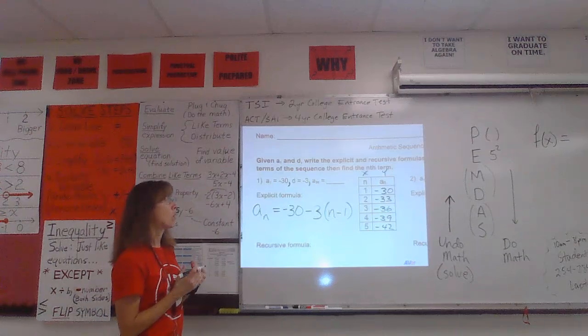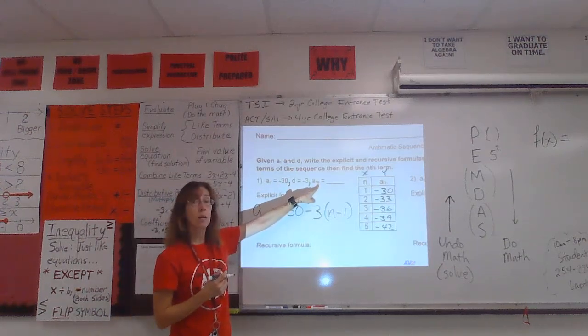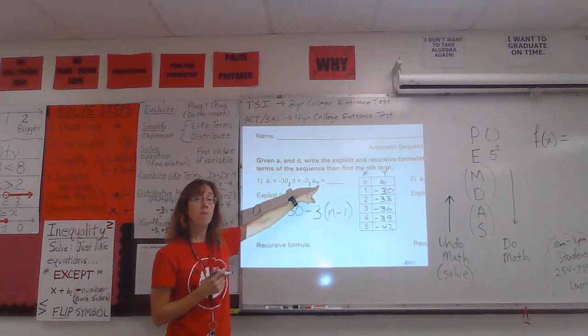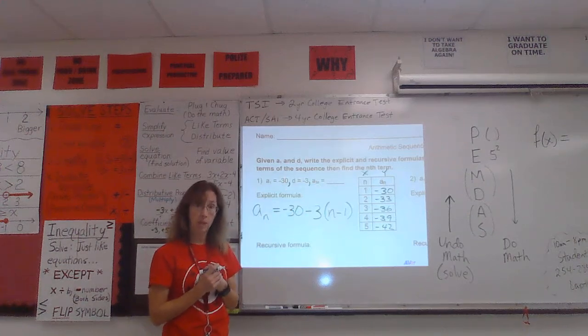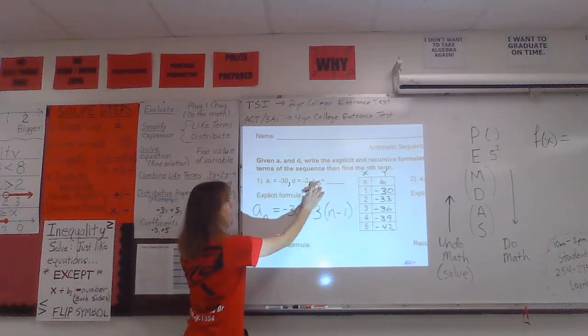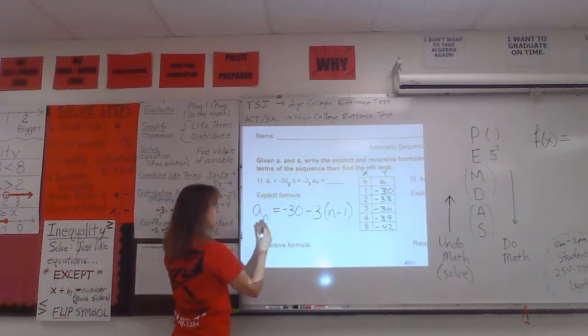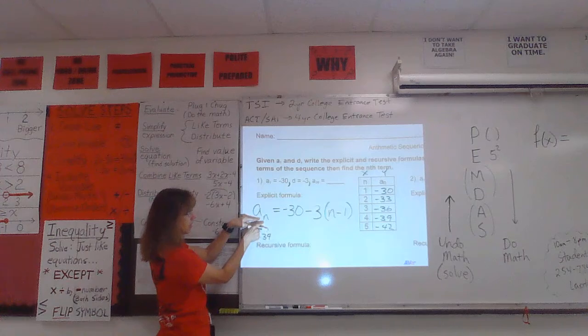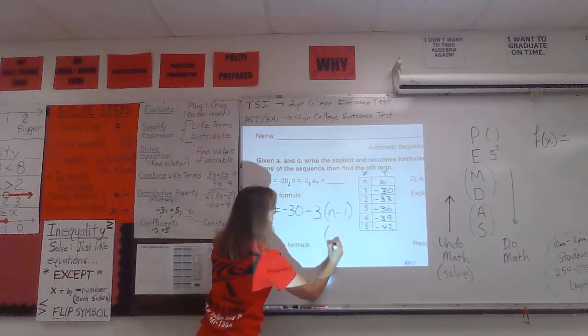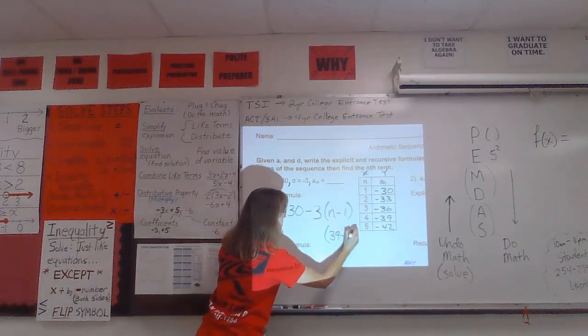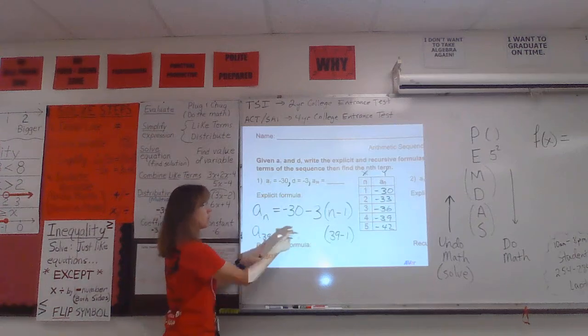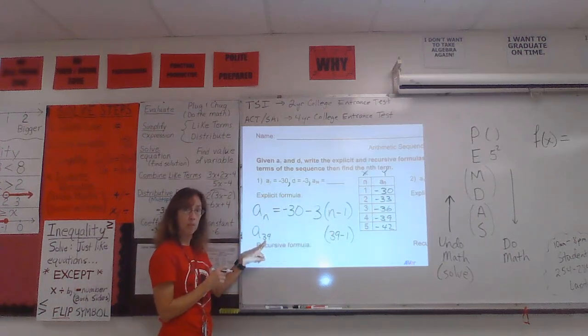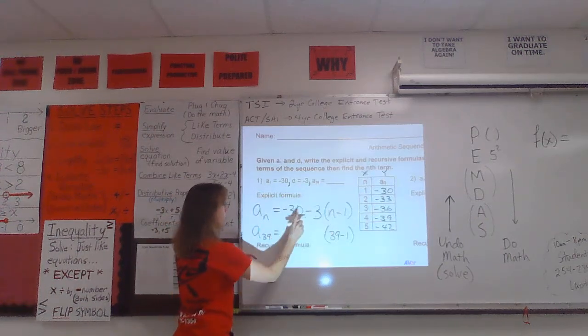Okay? Now, if I want to find a specific number, this is when I plug numbers in for n. I want to find the 39th term. So I'm going to use this formula, and I'm going to find the 39th term. So a sub 39. I just plugged in a 39 for the n. So where the n is over here, I'm going to plug in a 39 also. So my n is 39, my n is 39. That's how that formula gets used. Equals. This part is still the same.